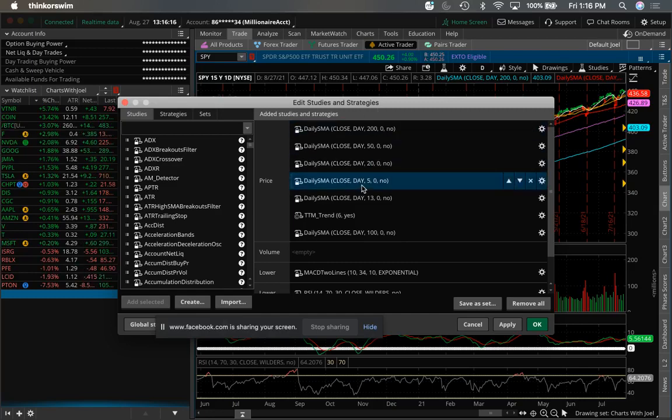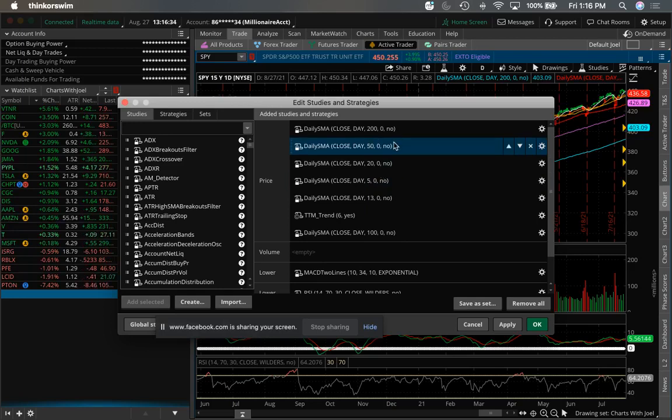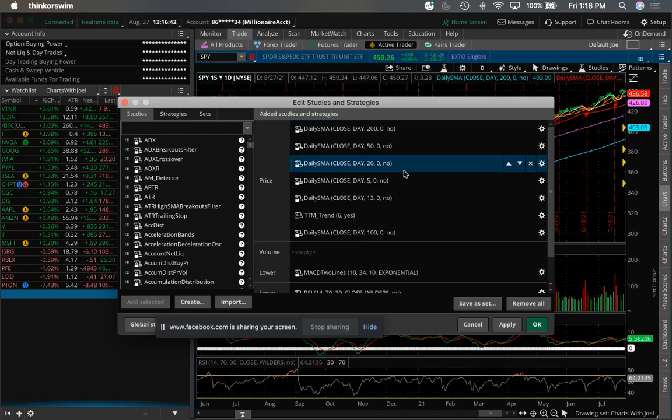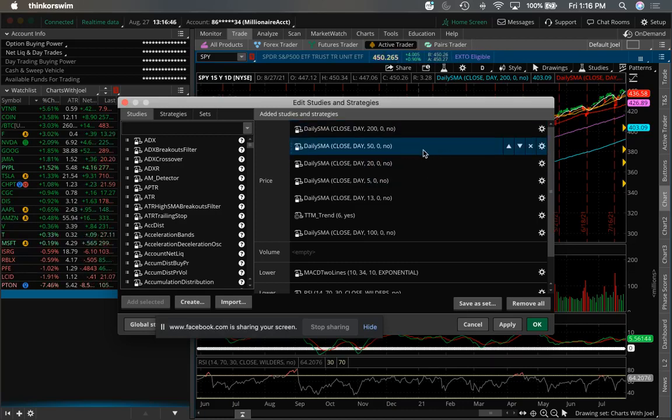And it's easy to understand if you understand the way that I look at things. I break everything down into short, medium, long. Short term, 1 minute chart. Medium term, an hour chart. Long term, day chart. All right? Moving averages. Long term, 200-day. Medium term, 50-day. Short term, 20-day. Right? Short, medium, long.